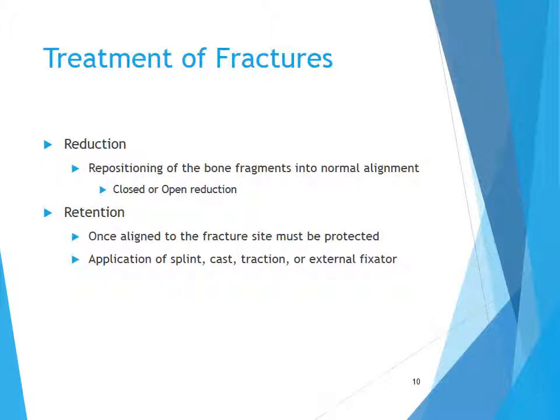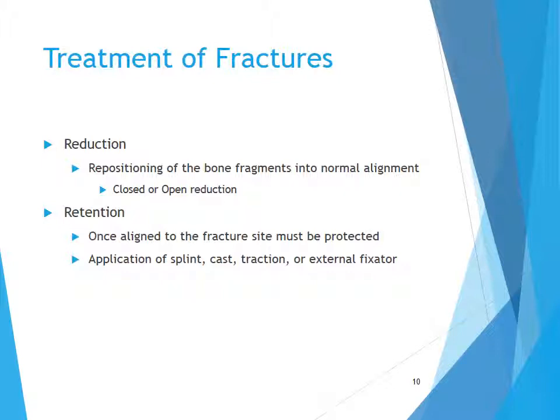When we talk about the treatment measures for fractures, we're talking about reduction, either closed or open reduction. That's how fractures are mainly treated. Reduction just means the repositioning of the bone fragments into normal alignment. Closed reduction is the manual alignment of the fragments followed by immobilization. Open reduction is basically surgery. They go in and do a surgical incision and use internal or external fixation devices, using rods, wires, or pins to hold that bone together.